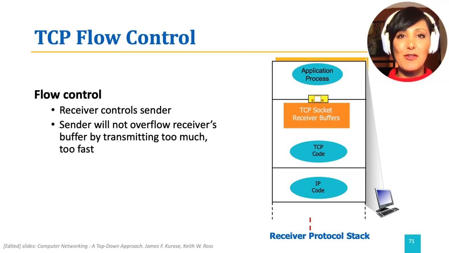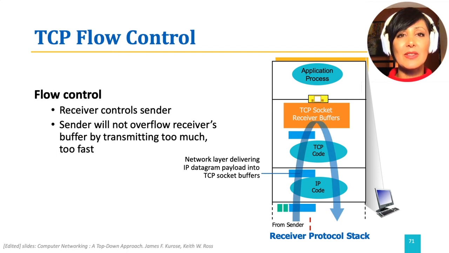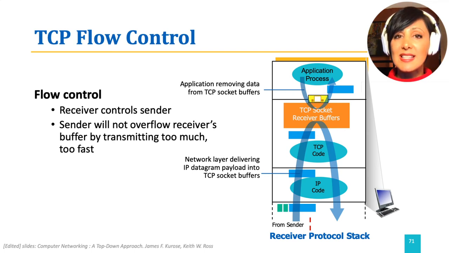One of the services TCP offers is flow control. This means the TCP sender will not overwhelm the TCP receiver. Remember that when datagrams arrive at the receiver, the segments carried are delivered to the TCP from the IP layer. The TCP socket puts the data in its receive buffer, and the application reads this data from this buffer.